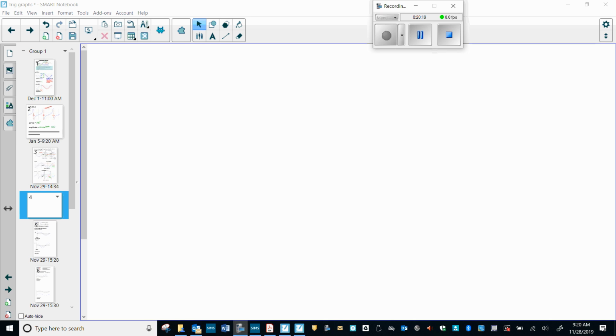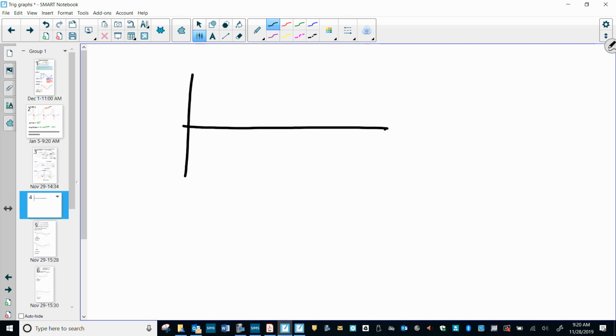So I just want to add a couple of tips on how to draw these graphs. Okay, there's my axis. You're going to have that kind of axis for all of them. The main points you're looking for are 90, 180, 270, and 360. Hopefully you recognize that they're all multiples of 90. For the sine graph, we know it starts at 0. We know the maximum point is 1 and the minimum point is -1. So it's at 0. At 90 it goes to 1, then down to 180, down here, and back up here.